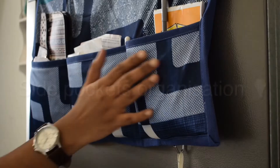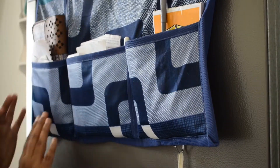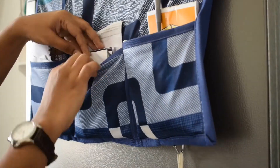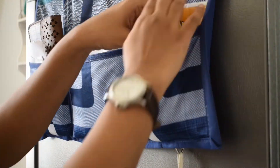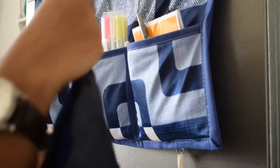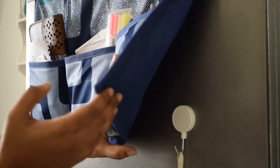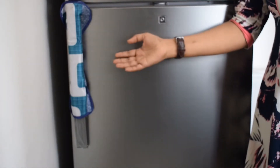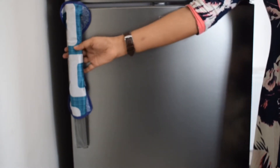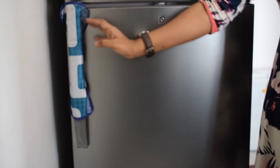In the side pockets: my wallet, grocery list for the current month, and a few bills for reference. In another pocket, there is a cylinder book, bills, chalk pens of different shades, chalkboard stickers, and a whitener. There is also a shopping bag with a notepad and a blue pen. Behind these pockets is a magnetic hook where I hang my apron while cooking, later shifting it to the top organizer. Using handle covers will protect your fridge handles from stains.